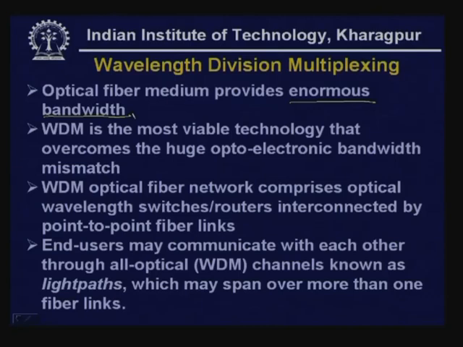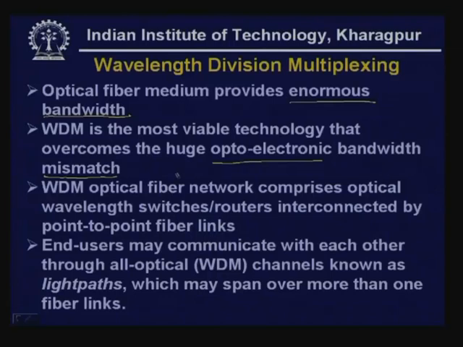And to make use of the enormous bandwidth, wavelength division multiplexing is the most viable technology that overcomes the huge optoelectronic bandwidth mismatch. As I have told, the optical fiber can send very high bandwidth. On the other hand, individual users who are sending either audio or video have a smaller bandwidth requirement, and only by using wavelength division multiplexing can we share an optical fiber and make use of the enormous bandwidth, and it also overcomes the huge optoelectronic bandwidth mismatch.